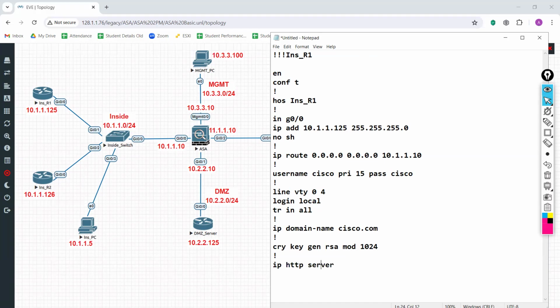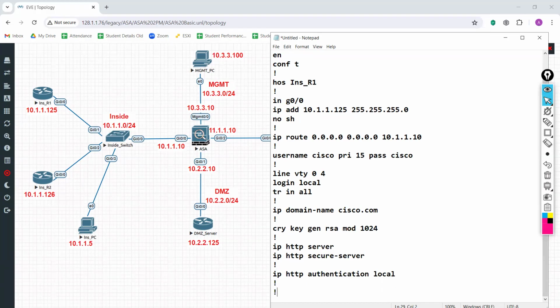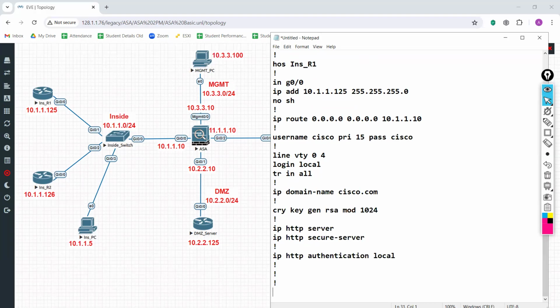Then if I want, I can enable HTTPS also, ip http secure-server. And for HTTP authentication, I'll say ip http authentication local. From the local database, I want to authenticate the HTTP user.